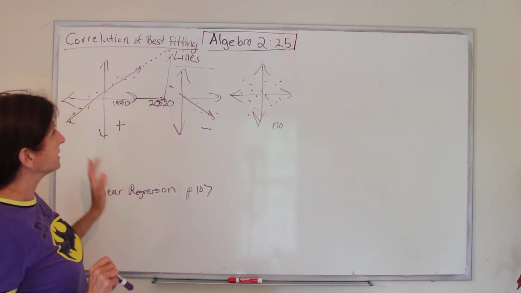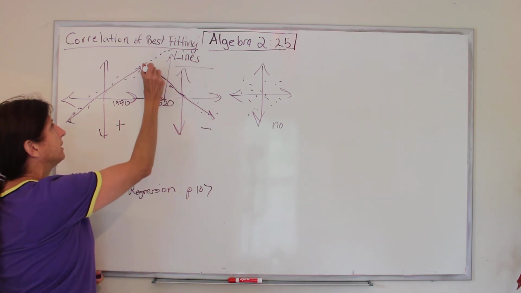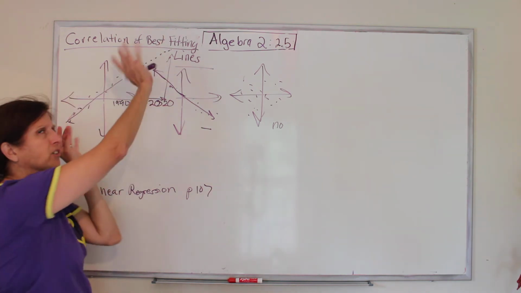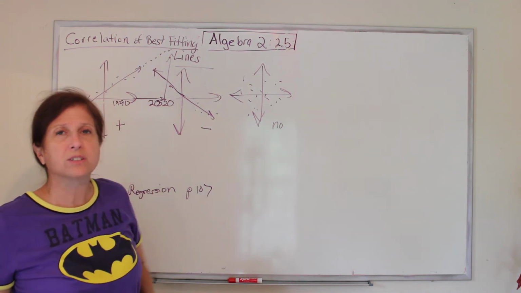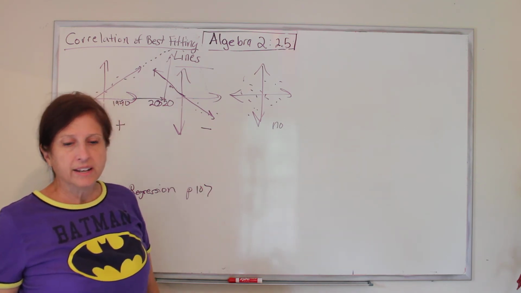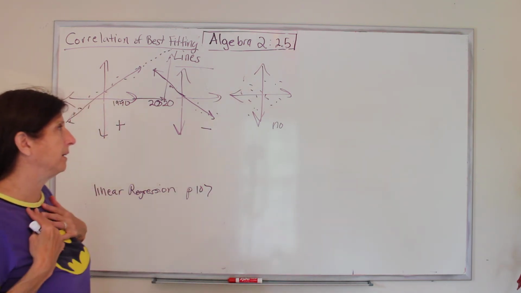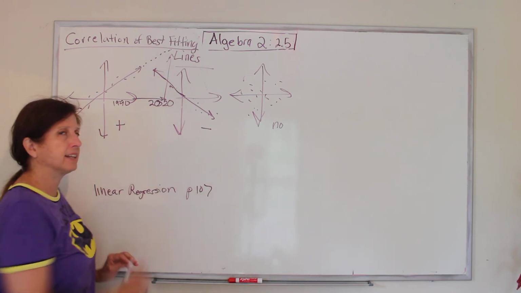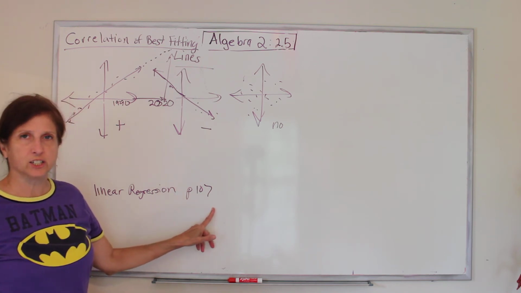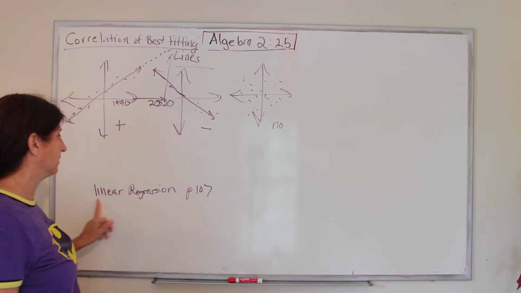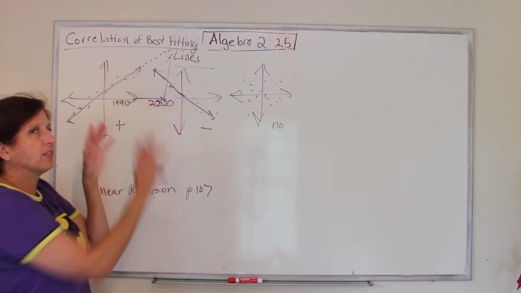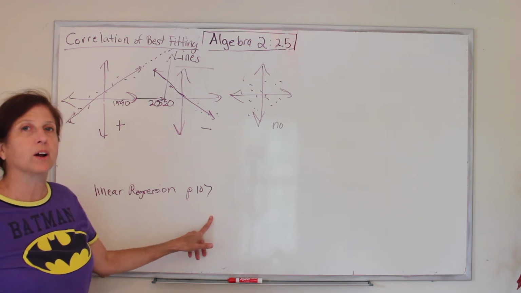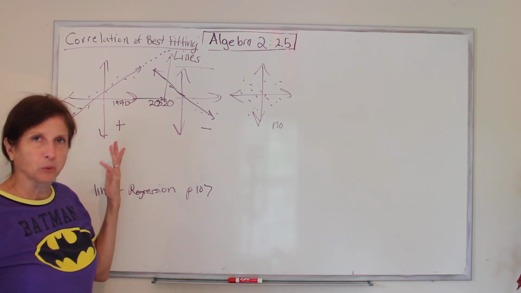The other thing is we used to spend a lot of time in physics where we would get the slope of this line. We would figure it out so precisely with our rulers. Guess what? We don't do that anymore. Now we use our calculator. Well, in high school physics a lot, we use our calculator. We put the data into the calculator, and we do what it teaches you to do on page 107, which is called a linear regression. You type in all the data to your calculator, you select linear regression, and it will tell you the equation of the line. Bada bing, bada boom, that easy.